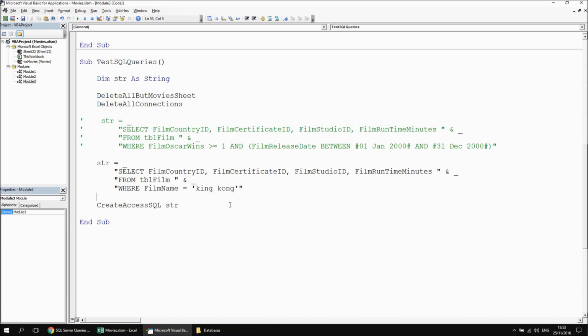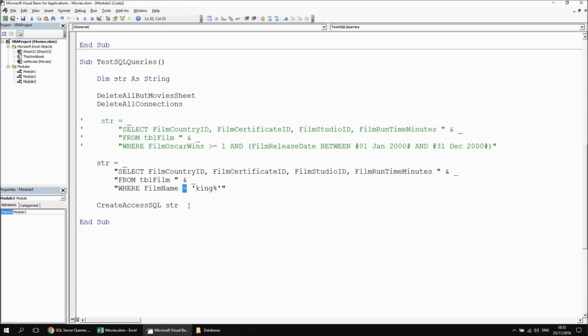If I wanted to do something a little bit more intelligent, like let's say find all the films that begin with the word King, what I'd need to do to make that work is take away the end of that string, King, and then add a wildcard character. Now in Access, in Excel terms, in Microsoft terms in general, the wildcard character is an asterisk, but in SQL the wildcard character is actually a percentage symbol. So that percentage symbol represents any number of any characters.